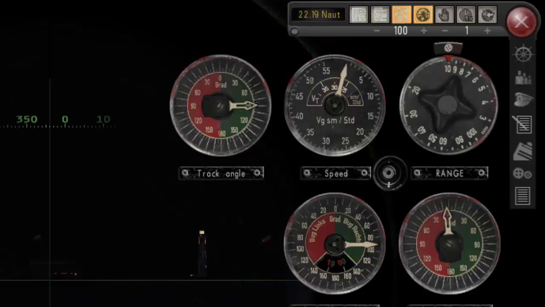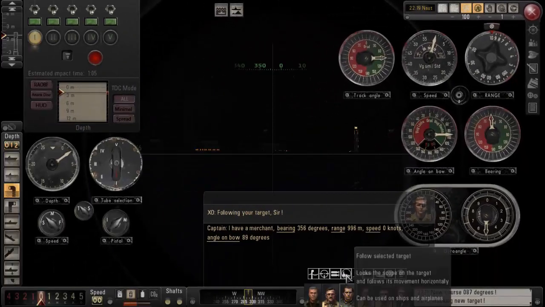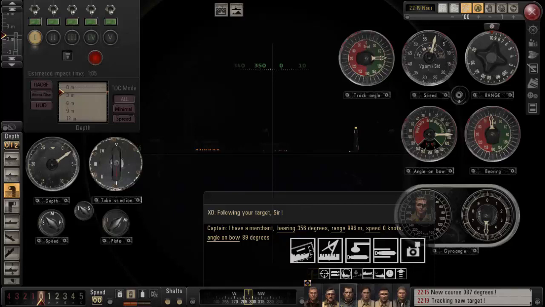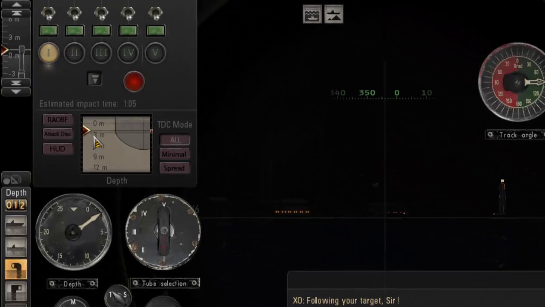I suppose I could use my XO and identify the ship if they want to look at the scope, see if they can identify them. If you want to do that, we can do that. And then I can ask this guy here, hey, what is it? And he tells me it's a coal freighter, 2,900 tons, and he gives me the draft. So I'm going to put them right under here.